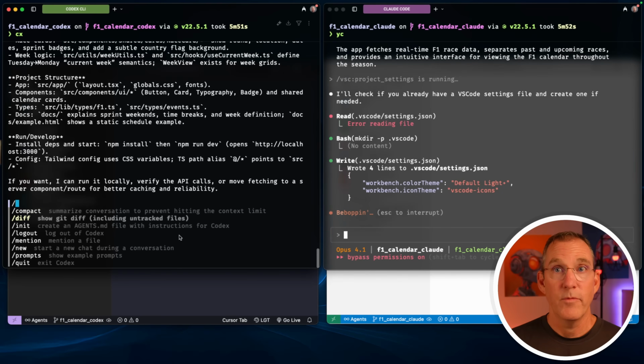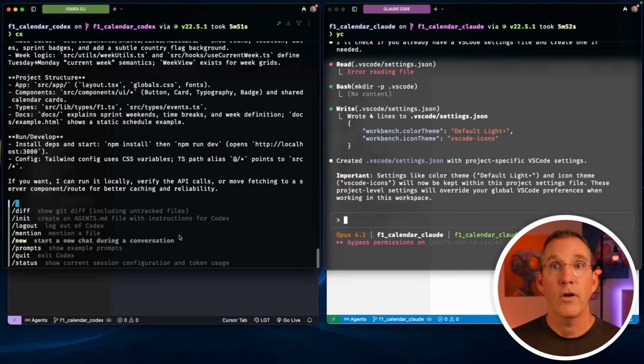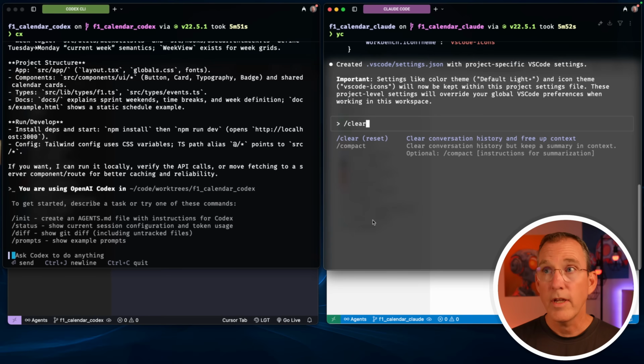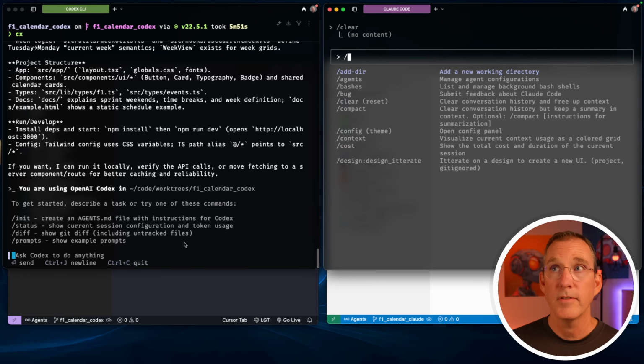So the slash commands that we see with Codex CLI are much fewer. In fact, that's all of them. So you cannot add your own slash commands. This is not a thing that's offered yet for Codex CLI. So you can get by with the slash commands that come with these systems. They have the same basic concepts behind them.